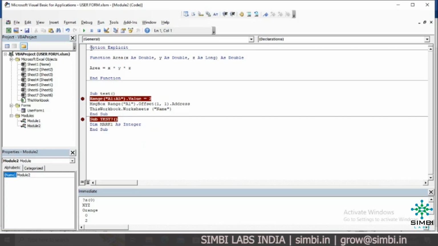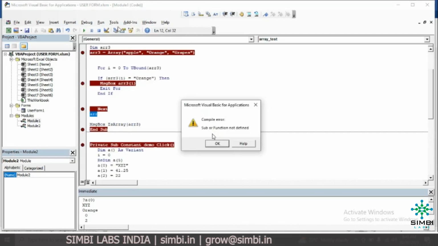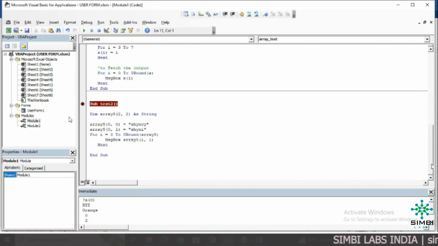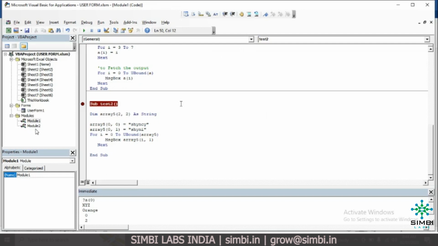If we have not given Option Explicit, Debug, Compile. See, this is some error. Here we have not defined it. I should execute here. No, no, no. Module 2.